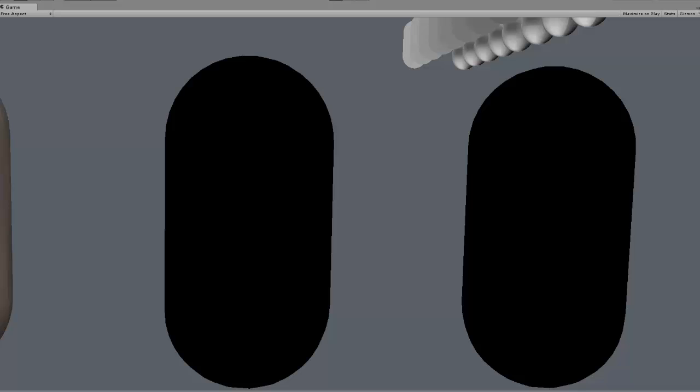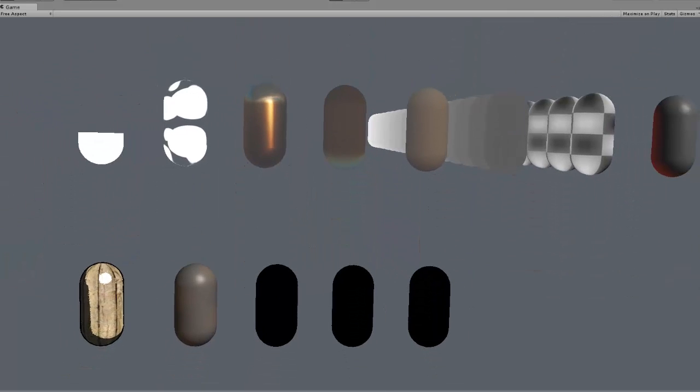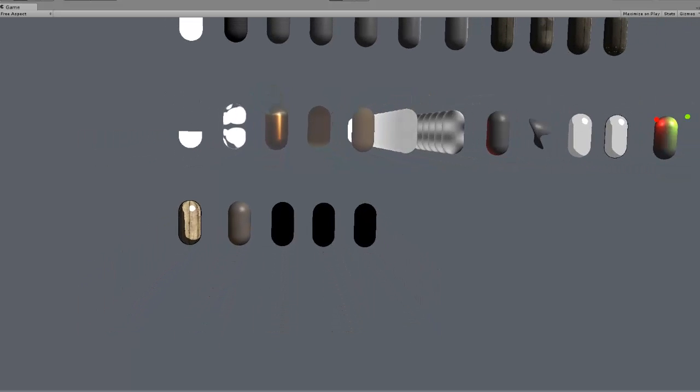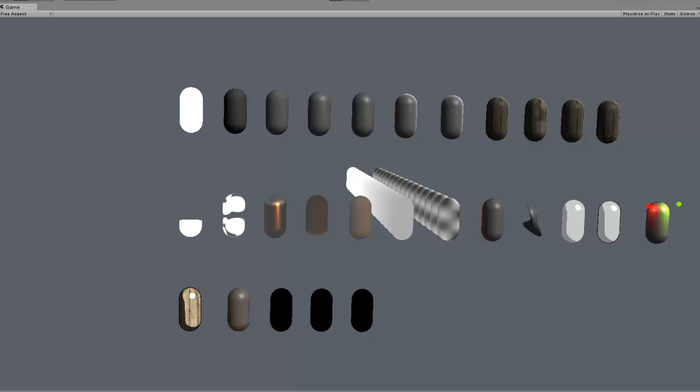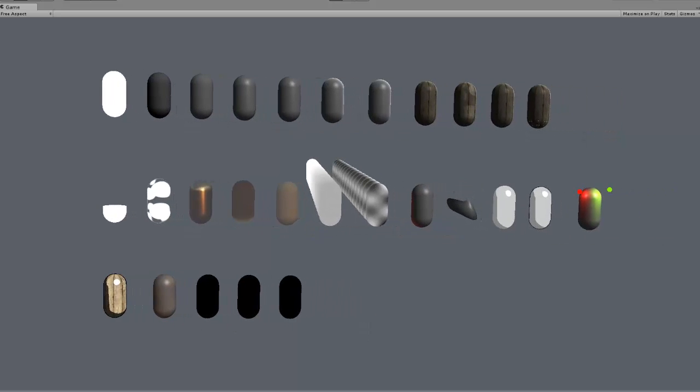We do have another couple of free ones, so we're going to be looking at subsurface scattering for Unity free, and some more cool stuff like that. What I really want to hear from you guys though is any suggestions. So we just move this camera out and take a look at all these shaders that we've got going on here. I think that's all of them. All right, so we've got a whole bunch of shaders here.